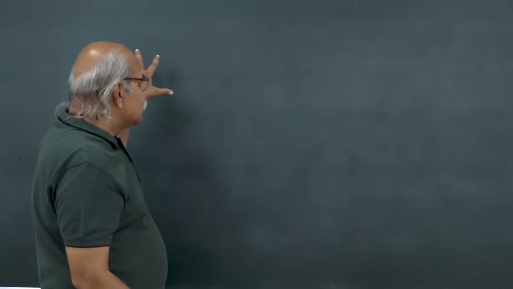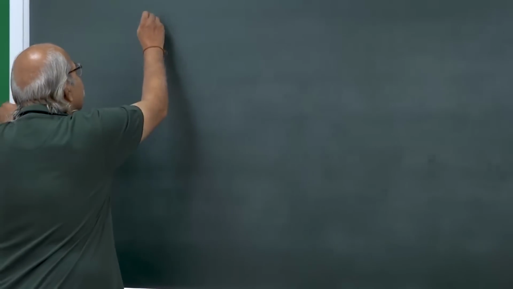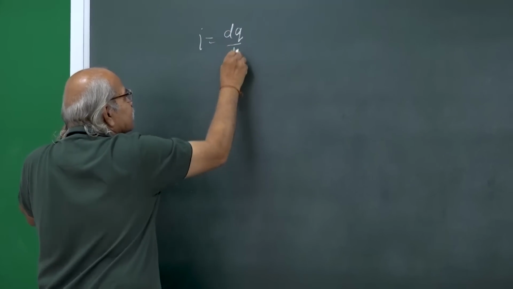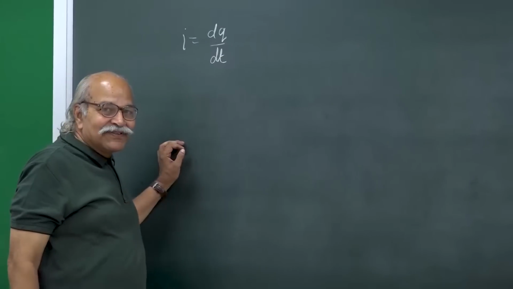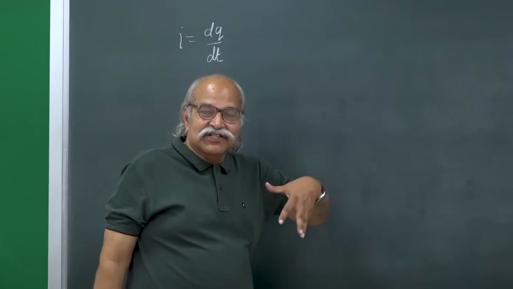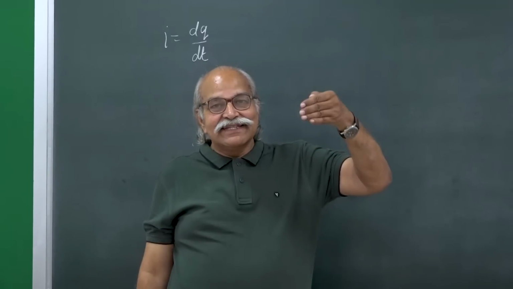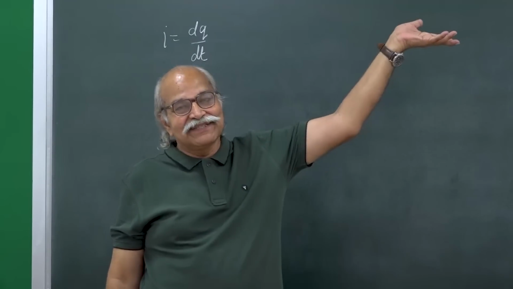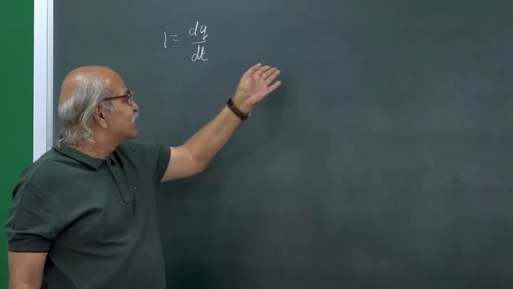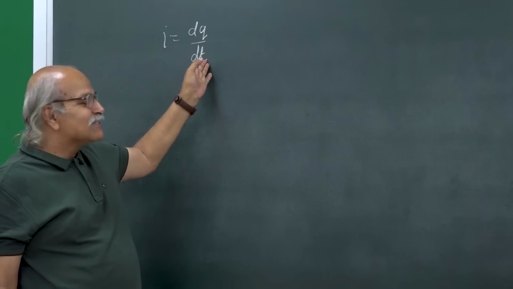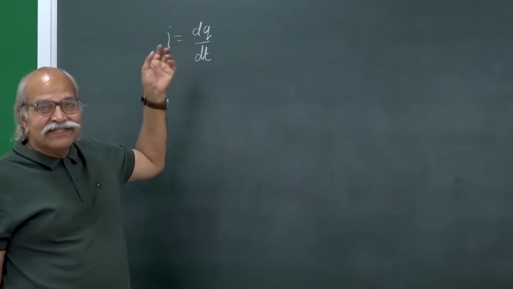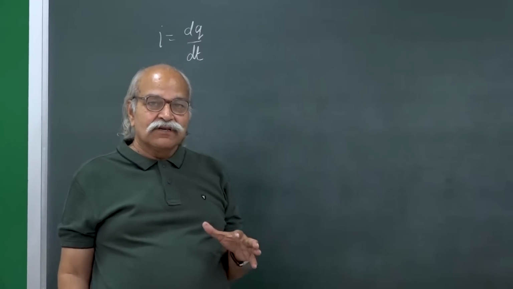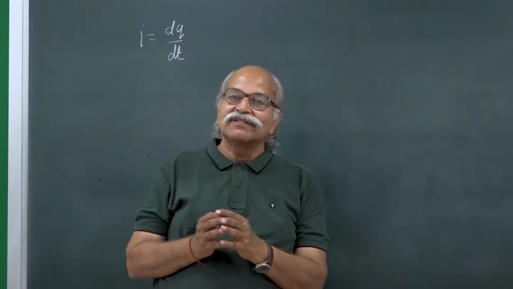Now, current as you define, I is equal to dq by dt, but what is this dq and what is the dt? In calculus, when we say dy by dx, that means when x changes by some value, then y also changes by a corresponding value. So, what is that q and what is that t? Here the interpretation is slightly different. Normally we will have current on materials, but not necessarily.